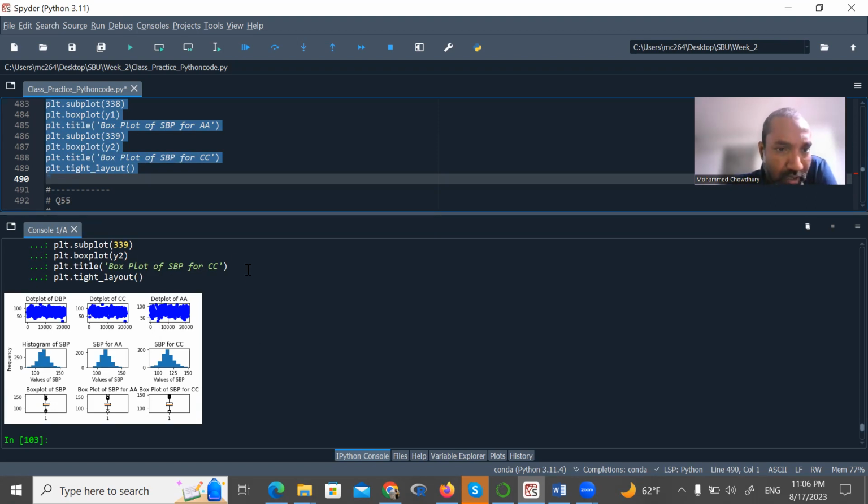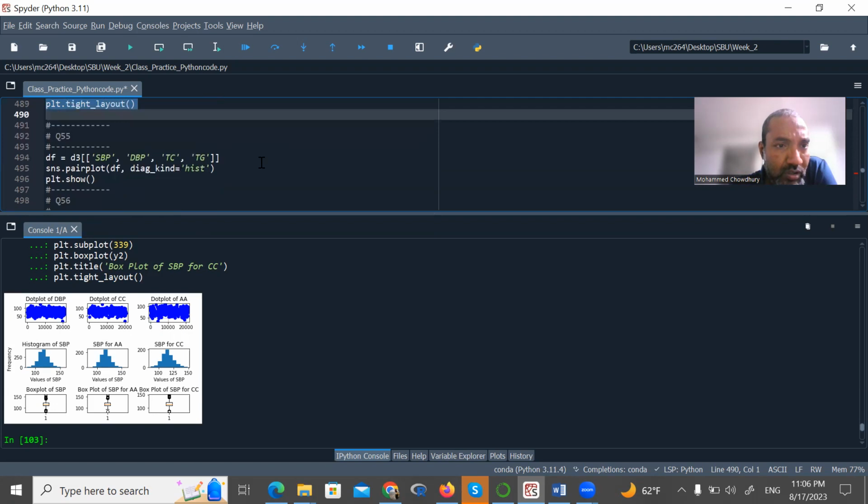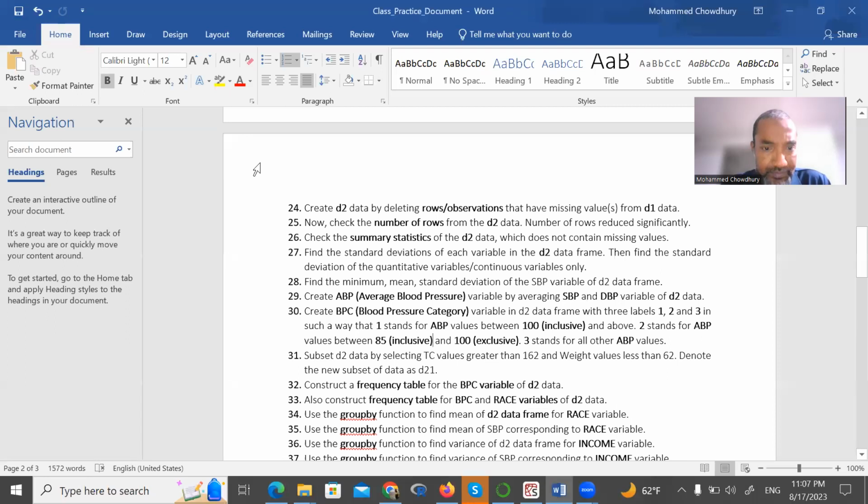Here are all 9 plots. Then Q55, question 55.